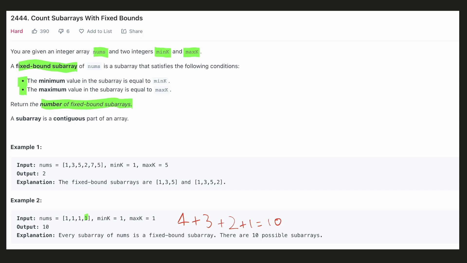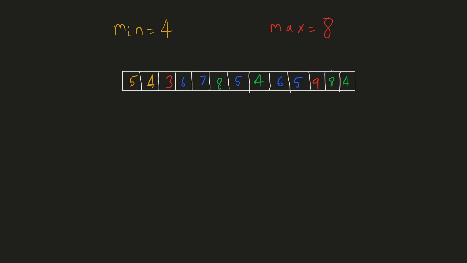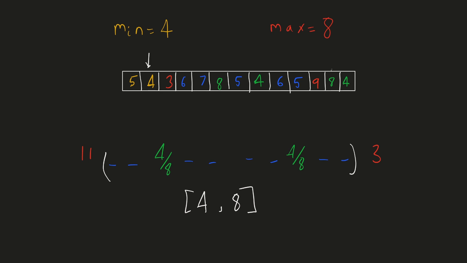Now let's try to come up with a solution. Let's look at this example where min_k is 4 and max_k is 8. Any valid subarray should satisfy this condition: it should have both 4 and 8, there shouldn't be any bad number in it, and all numbers should be between 4 and 8 inclusive. In the first part of the array shown in yellow, we see that 4 exists but there isn't any 8. In the next part, both 4 and 8 exist together and the bad numbers are not between them. Similarly, in the third part, both 4 and 8 exist and bad numbers are not between them.